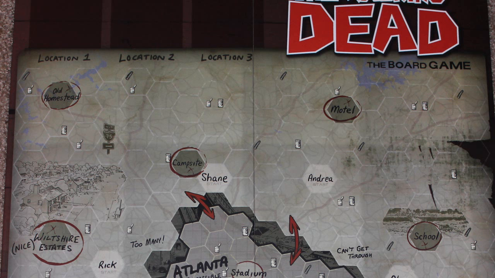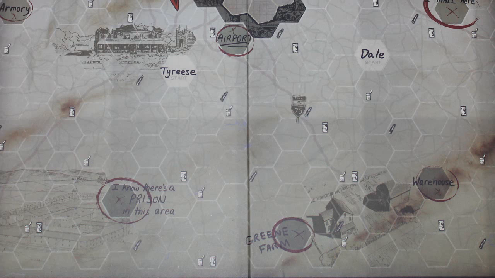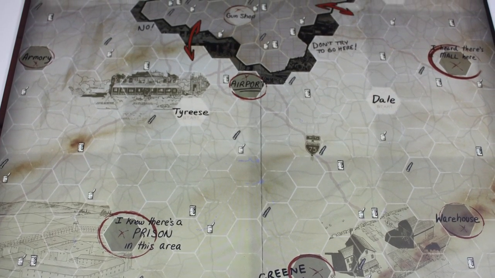Here is a display of the full map. At the top you see location 1, 2, and 3, and then throughout the whole board there's different areas that are located through the comics, as Atlanta's in the middle. But just examples, we have the prison, the Wiltshire Estates, a school, airport, and the Greene farm.